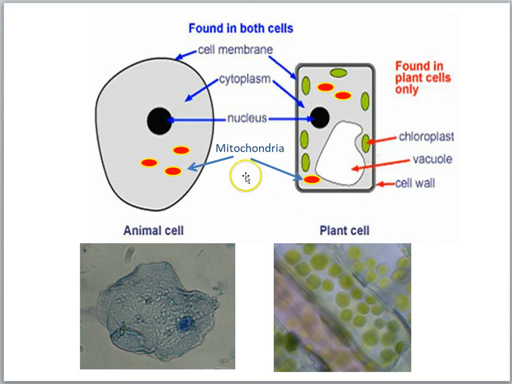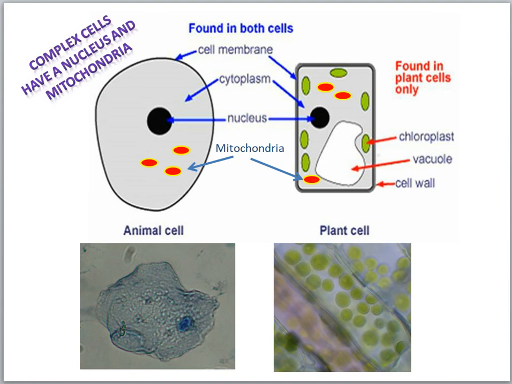Now, in this lesson, we're going to begin by considering these kinds of cells, cells with a nucleus, but then we'll expand our view to look at all cells on Earth. First, if the cell does have a nucleus and mitochondria, we're going to call that, for the purposes of this course, complex cells. So animal cells and plant cells will be complex cells. They're fairly large cells, they have a nucleus, and they've got these structures called mitochondria.